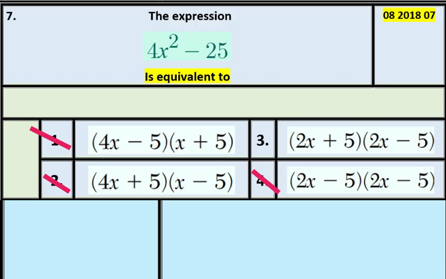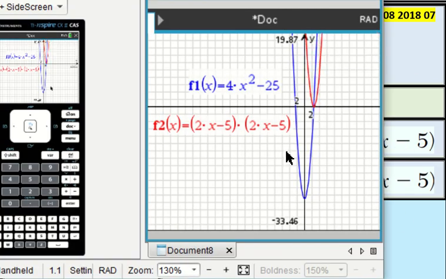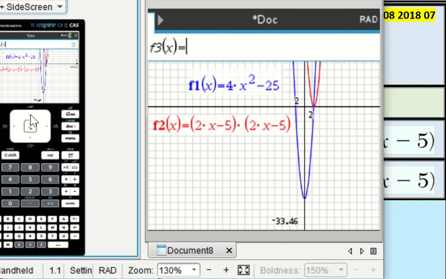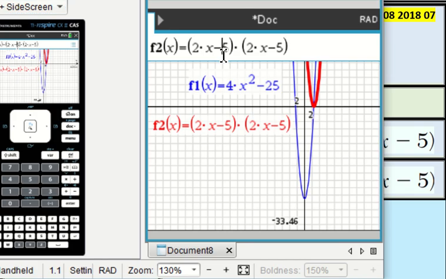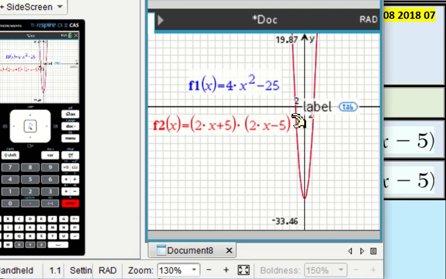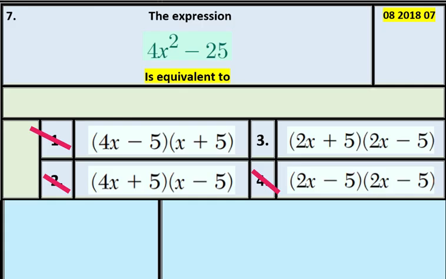For me, I need closure. I need to see that this graph matches my original to make sure 100% I didn't do something silly. So back to the calculator, tab, arrow up, and all I want to do is change that minus 5 to a plus. Now when I press enter, notice I have the same exact graph that's kind of purple in there because we have the blue graph and the red graph filling the same exact space. And that's how I verify 100% that my answer to question number 7 is choice number 3.